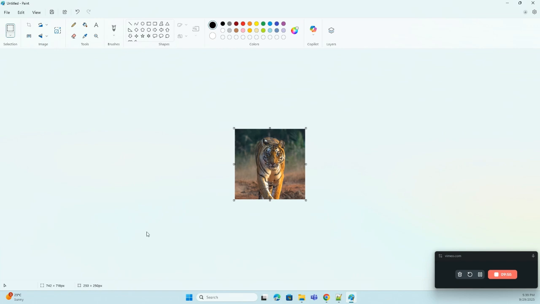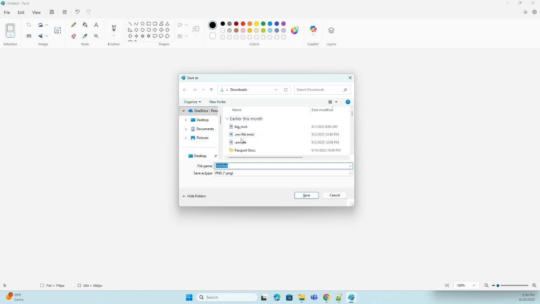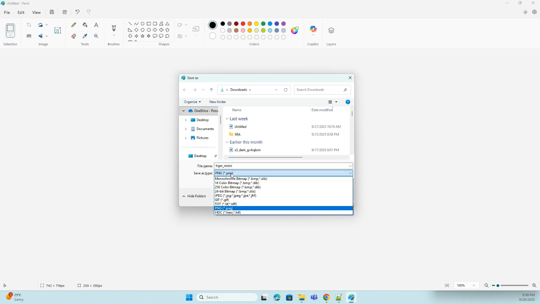Now you can save the image, resizing the image with another name, just to ensure we keep the earlier image intact.